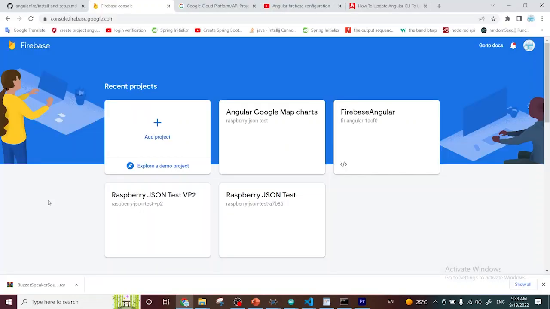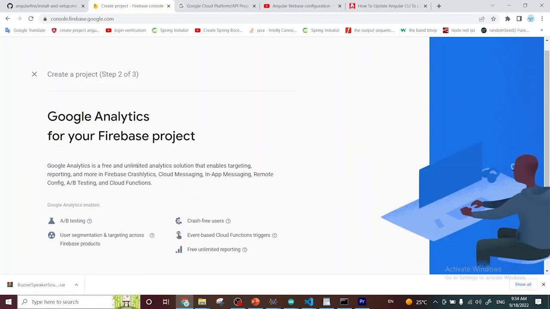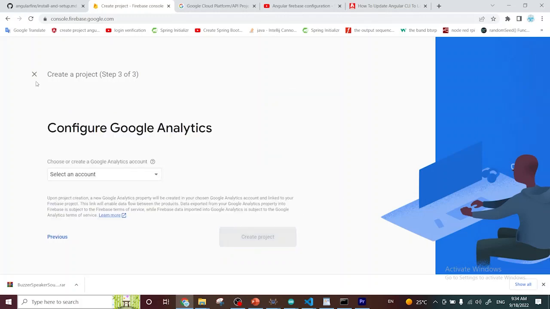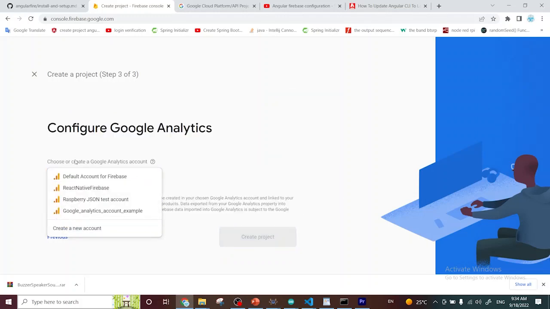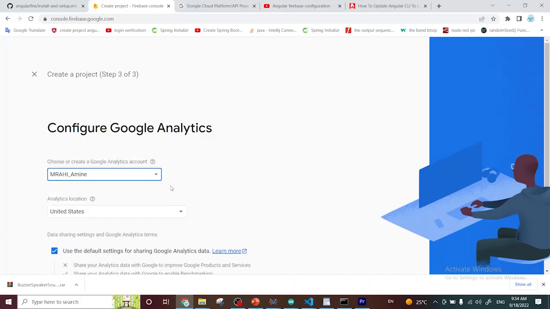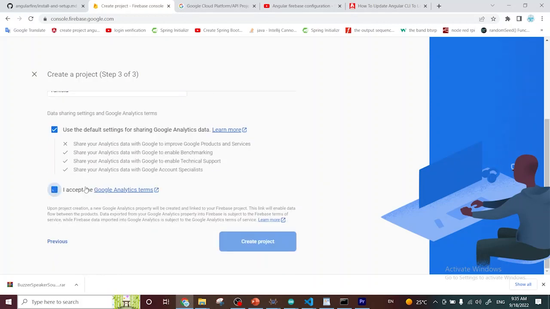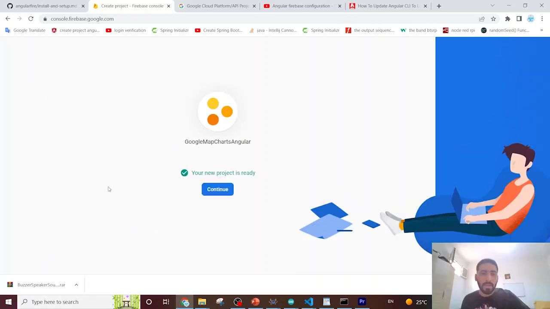and awesome. Now we have to create a Firebase project, and in order to do that, we have to go to this website, which is console.firebase.google.com, and create a new project by clicking on add project. We have to give a name to our project. I click on continue, then I click one more time on continue. I choose an account. For example, I will create a new account. I will call it our country. I accept. So we have to create a project. And now our project is created. We have to click on continue.